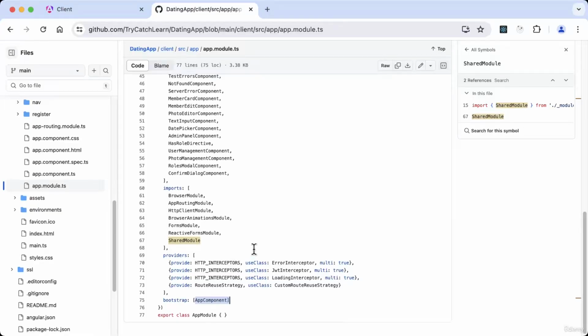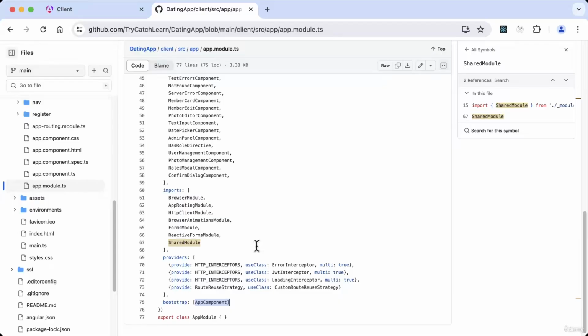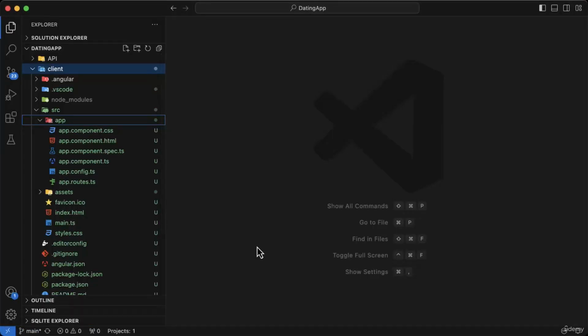Now, this fundamentally changed in Angular 16. We can still use Angular modules and they're not going away, but when we create a new project, the default now is to use standalone components instead. And you'll notice that inside the app folder, we do not have an app.module.ts. So things have changed, and I've had to re-record pretty much every Angular related lesson to accommodate the fact that the new way of doing things in Angular is to use standalone components. You may still see code out there that's using Angular modules. That's fine, that will still work and continue to work. But when you create a new project, you're probably going to be using Angular standalone components.